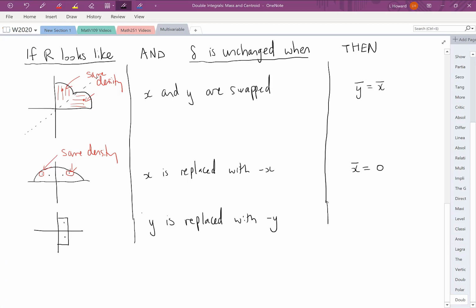And because delta has that same kind of symmetry, if you take a point and just change the sign of its y value, delta's staying the same. So that's just a fancy way of saying our lamina has the same density at these pairs of points. And so because R and delta both have that same kind of symmetry, we can conclude that y bar equals 0, meaning the center of mass lies somewhere along the x-axis. So those are the types of symmetry that we're going to watch out for. We'll do a quick little example here to practice symmetry, and then we'll do a bigger calculation example.